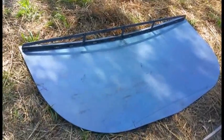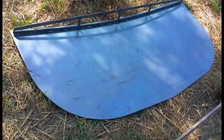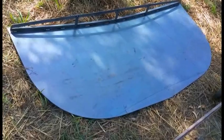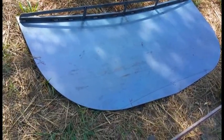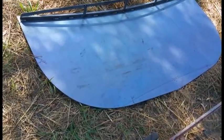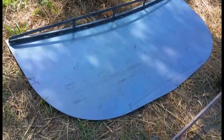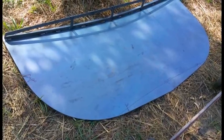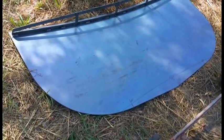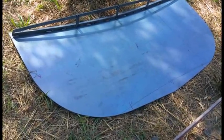Here's the transom for the back of my yacht. I thought it might be interesting to show the process I use to get it clean and ready to paint. That gray surface you can see on the plate looks nice and clean and shiny, but it actually has to be removed. It's called mill scale, and it's a very hard material left over from the process of rolling the plate in the factory.